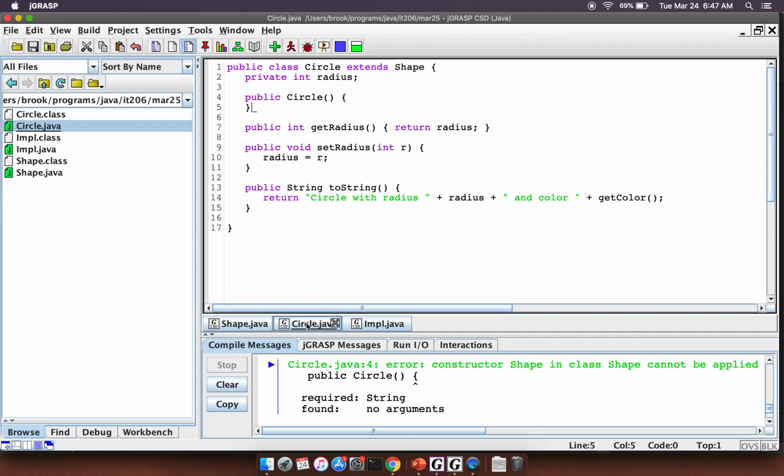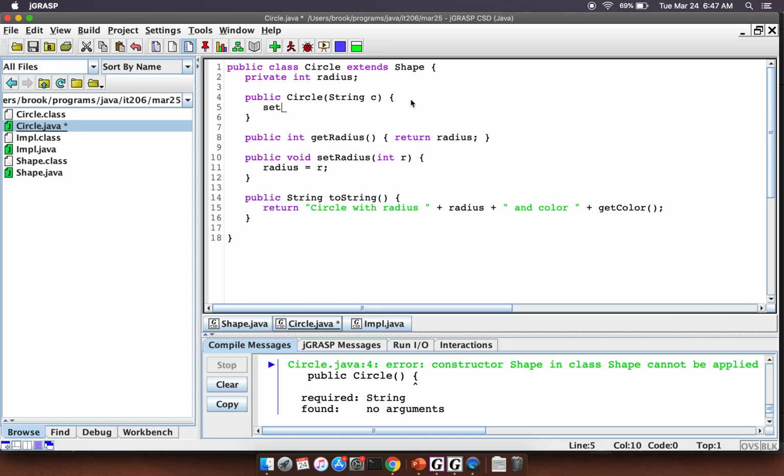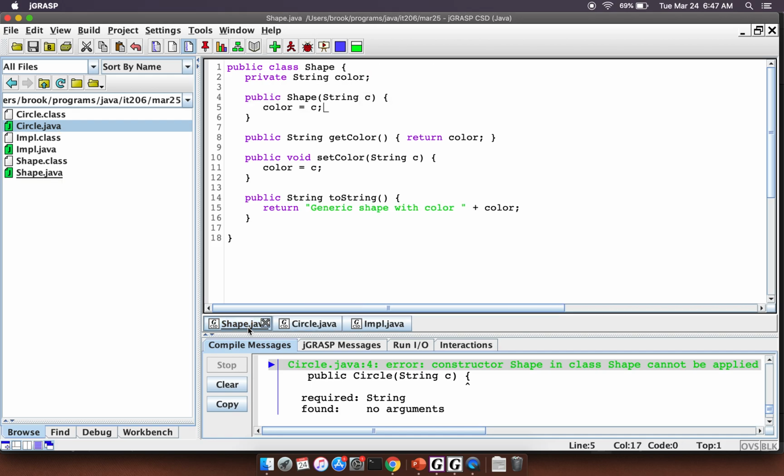So you might think, oh, okay, well, I can just correct this, right? I can make my constructor have the same argument list. So if I said string C, and then I did something like setColor C, then that would solve the problem. But in fact, you'll see that, nope, I get the exact same error, okay? Because this constructor right here is looking to make a call implicitly to an empty argument constructor in the superclass, and that does not exist. Okay? So I could, over here in my superclass, create an empty argument constructor, and that would make my compiler error disappear.